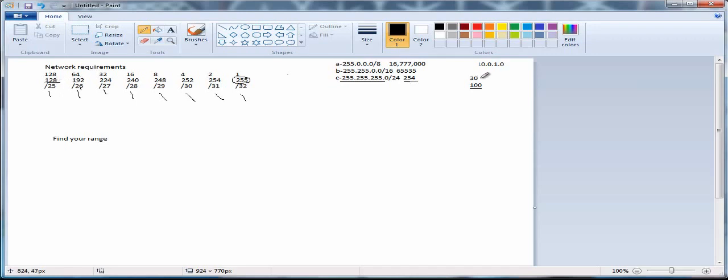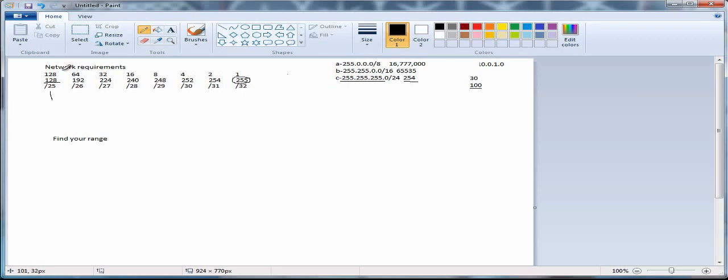So if you have 100 users, and I'm going to take this guy and erase it because I don't need to fill all that in. So if you have 100 users per subnet, or per office, we'll say 100 users per office. Well, 128 is definitely going to cover it. So you always want to go with more than what you need. So one there. Well, is 64 going to be enough?